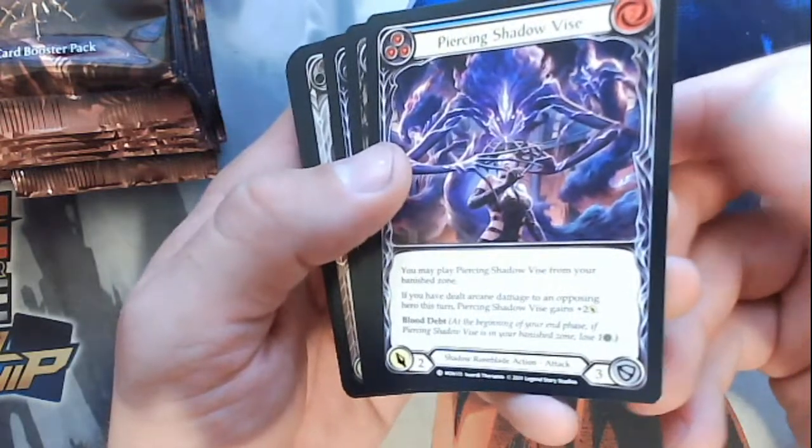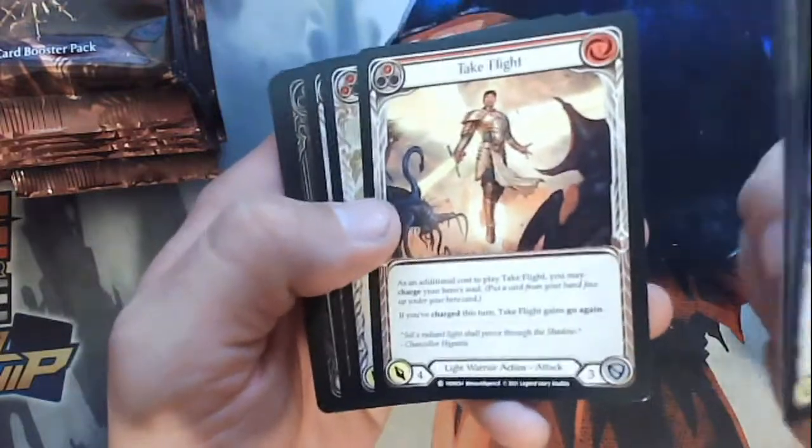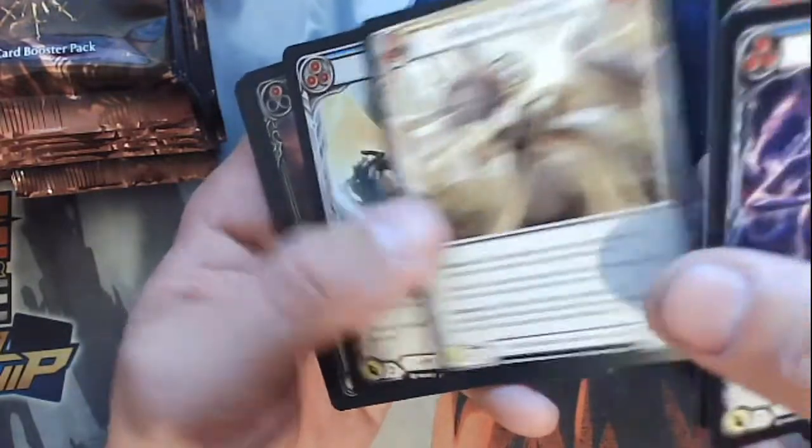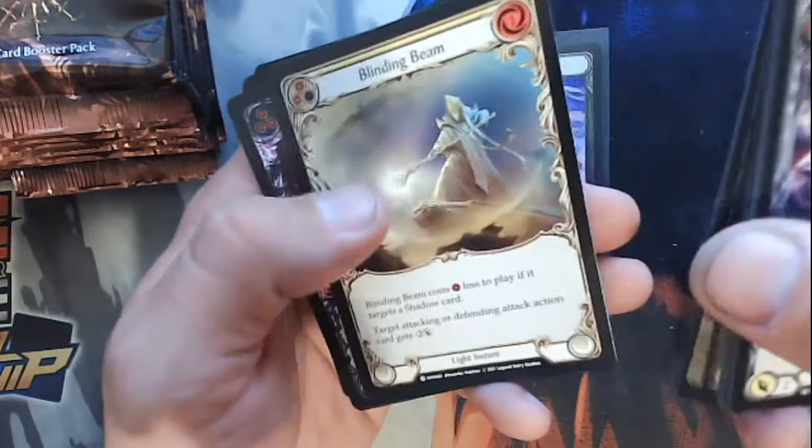Wow, that's a lot of text for a common. Look at all this rune blade. Good stuff. Light warrior action. I love the idea that there's light and dark, but at the same time, it also means a lot of these cards are not going to be able to be used with the older stuff.